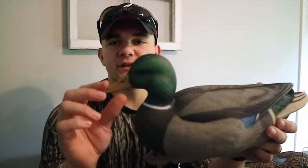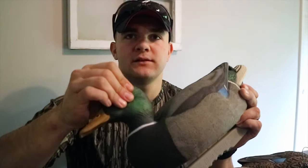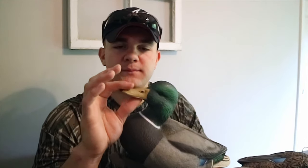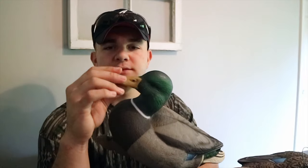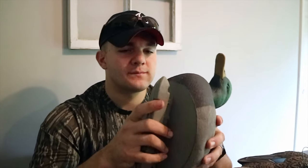it cracking. Even the bill and the head will squish, right? So them old days of it banging on something, on the layout boat or a tree, and you're tossing it out and trying to get it kind of close to a certain spot and you miss it and it nicks on a tree and the bill breaks off, right? Look at that. I don't see that happening, right? Now, like I said, I can't really do a review on it because I haven't used them yet.